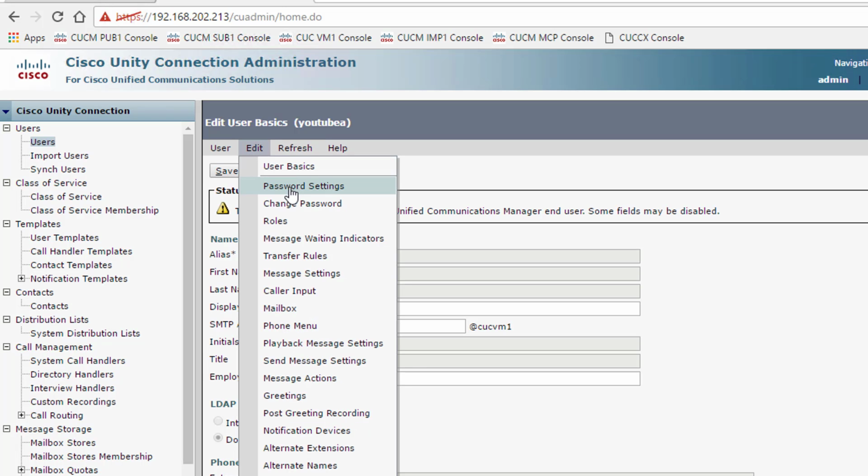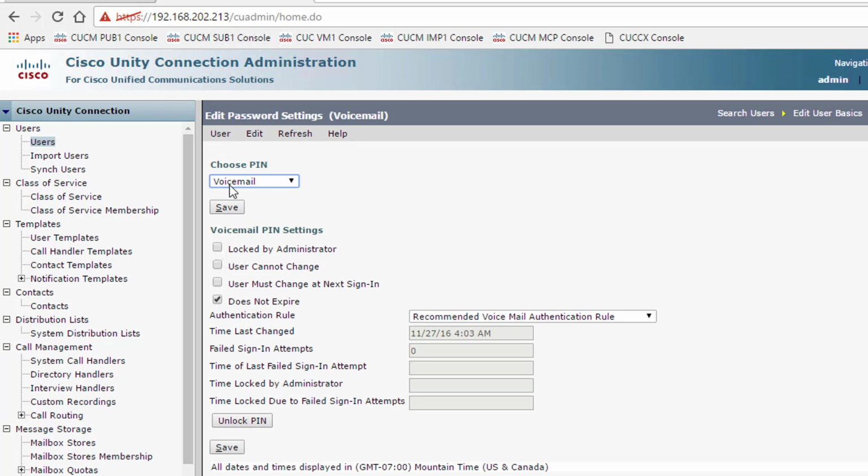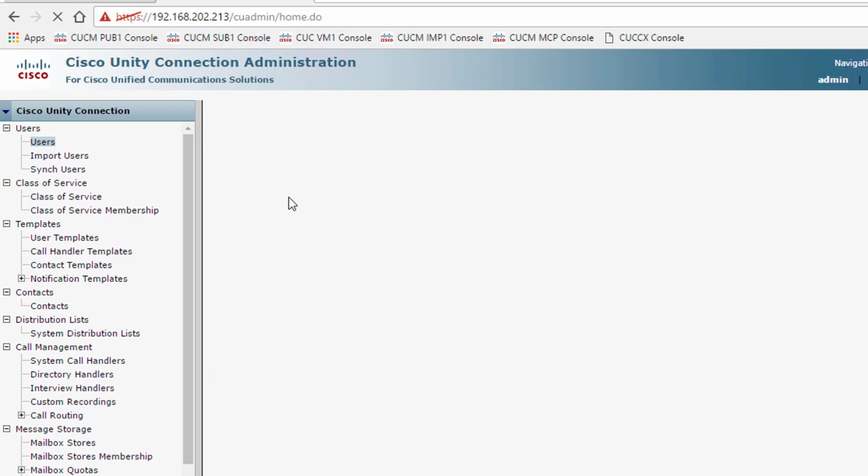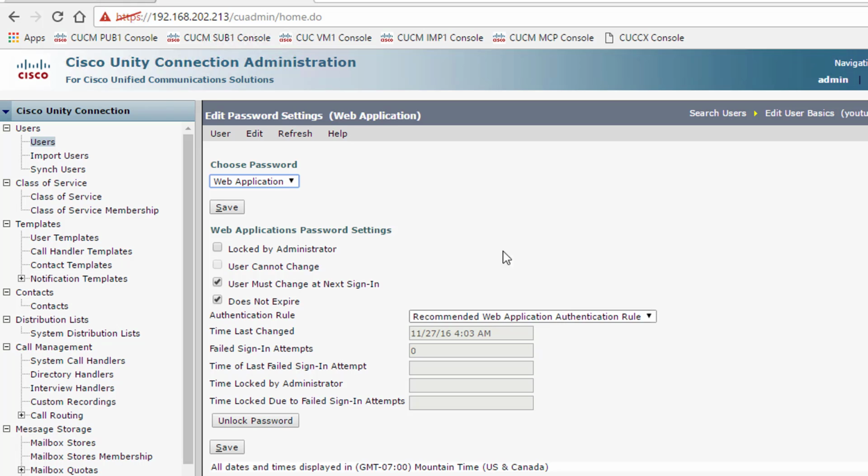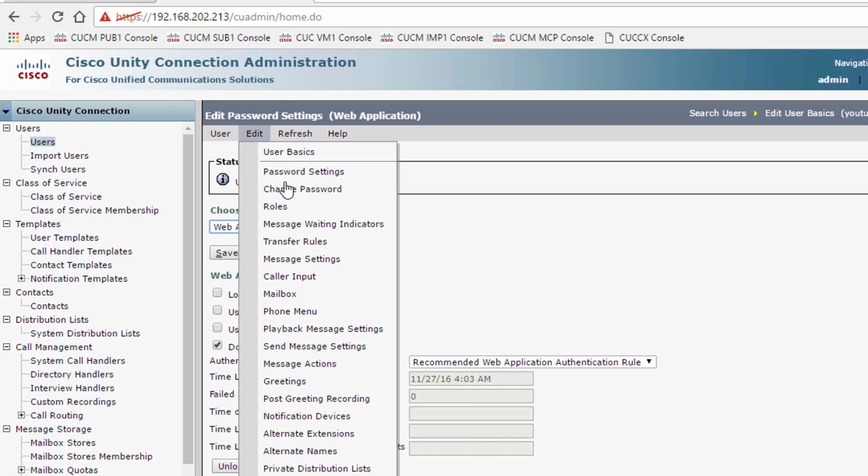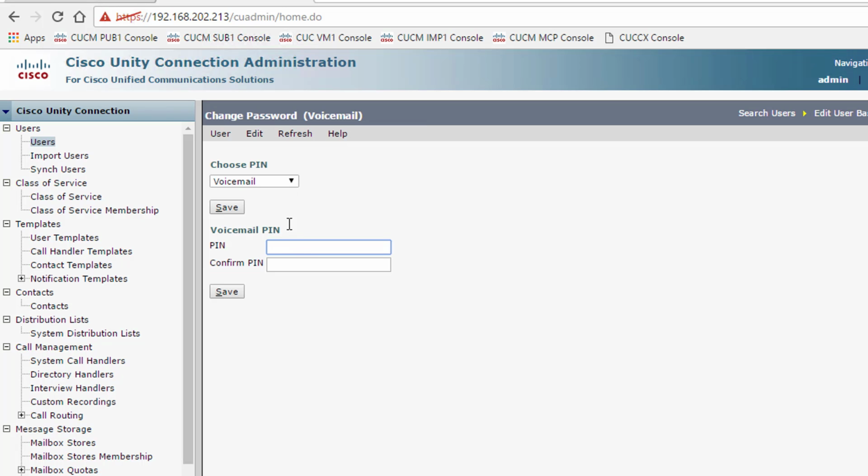So if we go to edit user password settings, it should inherit. Let's see, go to web application here. Yeah, so it inherited what it had previously. So we'll just make the changes here, and then likewise change the password. So 123, 123.